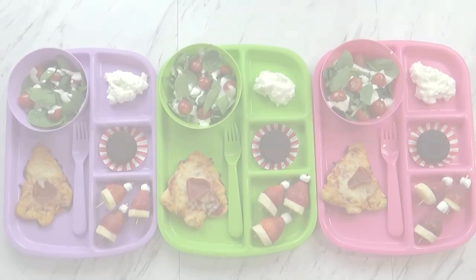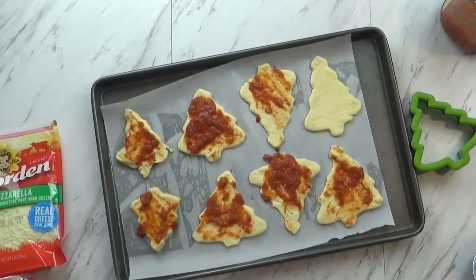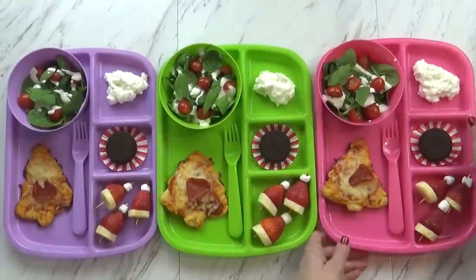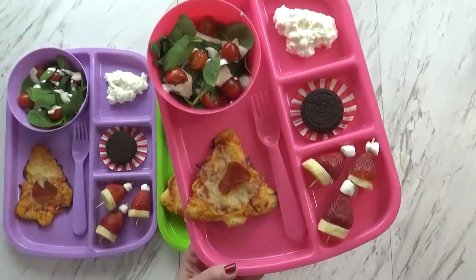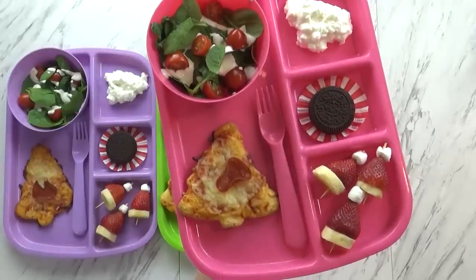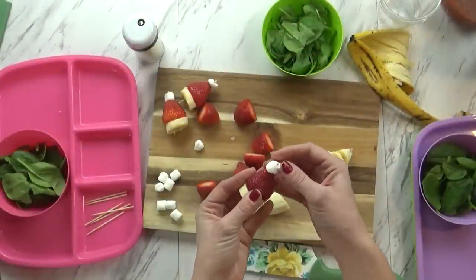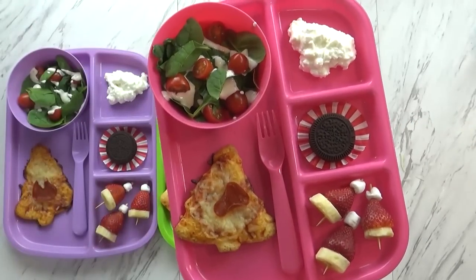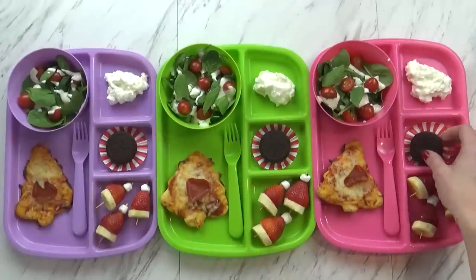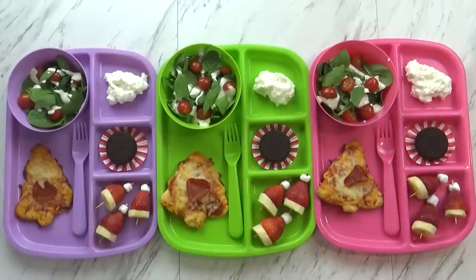Now to go along with that, I'm also serving a spinach salad with some cherry tomatoes — very red and green, festive looking. I also have a little bit of cottage cheese over here, and then I have seen these everywhere. These are really popular around Christmas time, but I never made them because I thought if I sent them with the kids the bananas would turn brown. But since we're eating at home today, it's a perfect time to make these. These are basically just a strawberry with a little slice of banana and then a marshmallow on top, stuck on a little toothpick — they're supposed to look like a Santa hat. And then I'm also including a little treat today: these are the candy cane Jojo's from Trader Joe's, with crushed up pieces of candy cane, so it's sort of a mint chocolate treat.